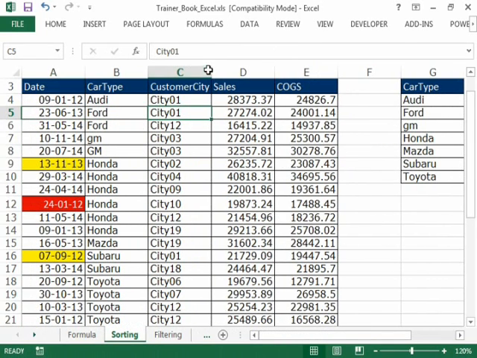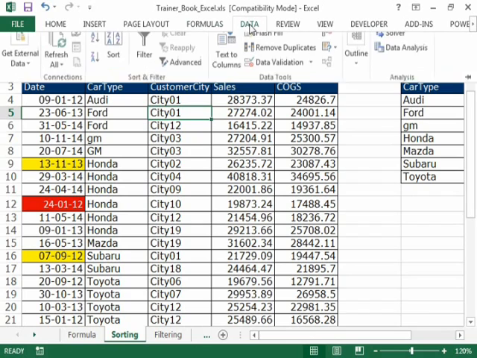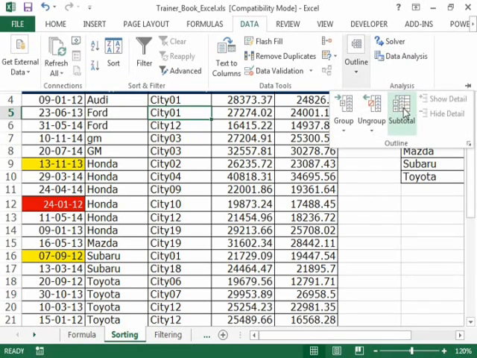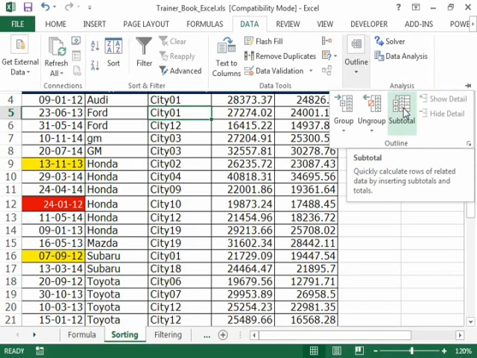Once we have grouped our data, I can also use a tool in Data which is called subtotal. This subtotal tool will only be used with your sorted data. If you do not have sorted data, it is going to give you a wrong answer.